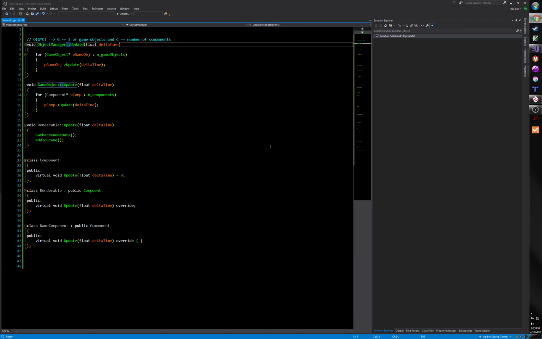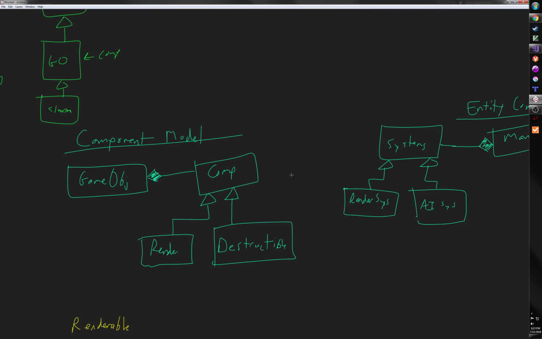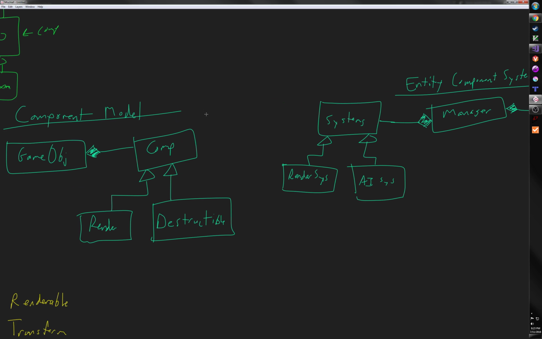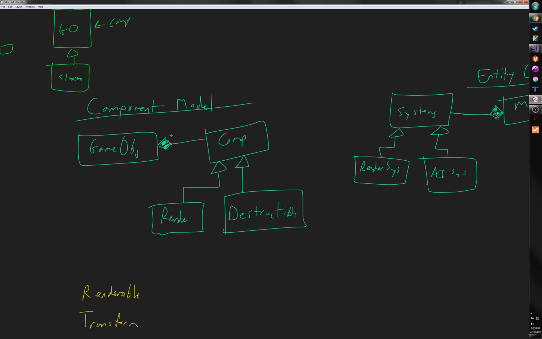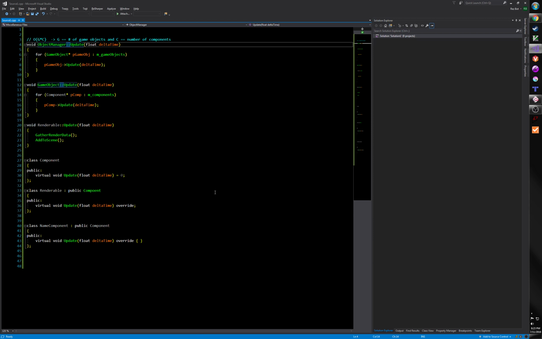In my own system, I have a sort of mediocre hybrid between these two, where I have this model, but also I have systems. And so my rule is that components never tick, so there's no update function on game objects or components. I have a system that maintains weak pointers to every, so like I have a render system, it maintains weak pointers to every single renderable, and it churns through them and does the rendering. So only components that need to update incur the cost of updating. It's a similar model for solving the same problem. But I still suffer from all the cache miss issues that I said. I mean, all these virtual functions.